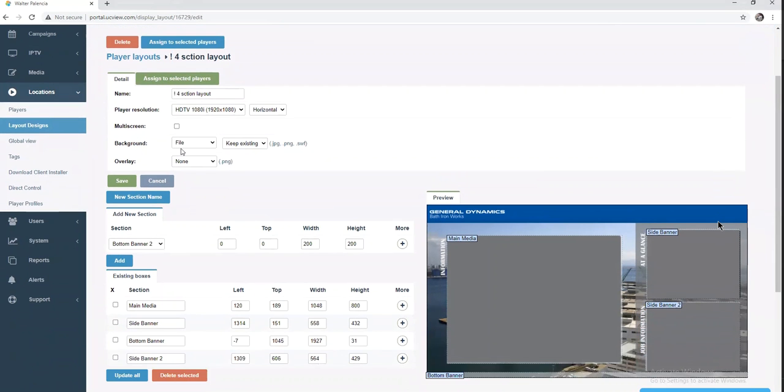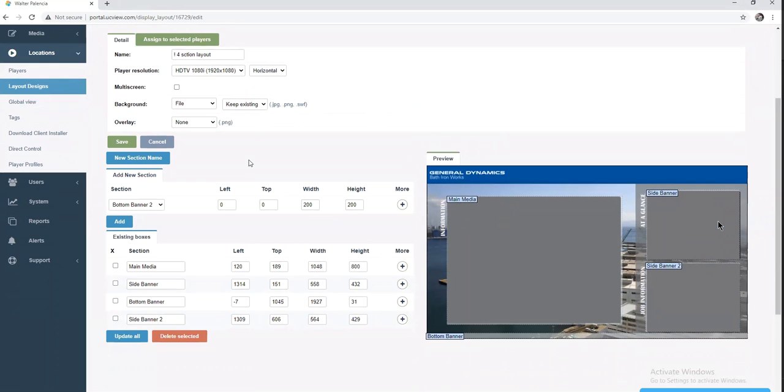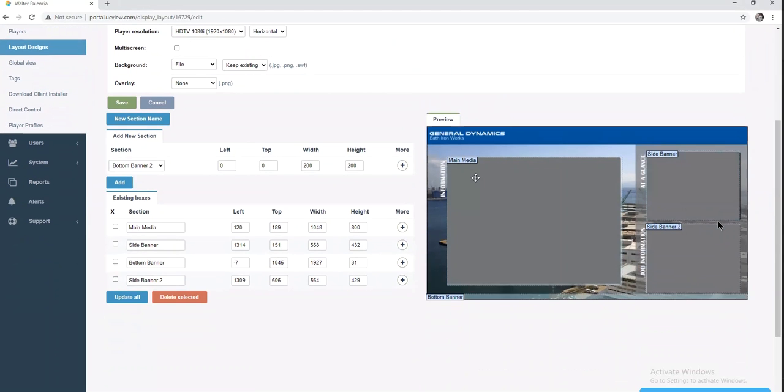And then you're able to bring in a background image. So you see here, I brought in a background image, which was a Photoshop file, saved it as a PNG. Yeah, brought it in. And all it was is a file. And then after that, you're able to go ahead and add your different sections, which you can resize and position by drag and drop. So it makes it very easy to design that look and feel of the screen with minimal effort.